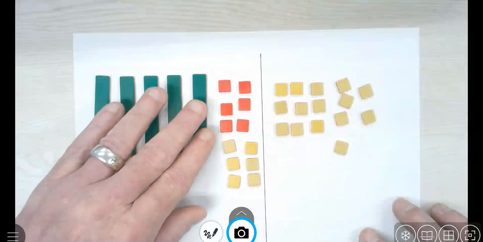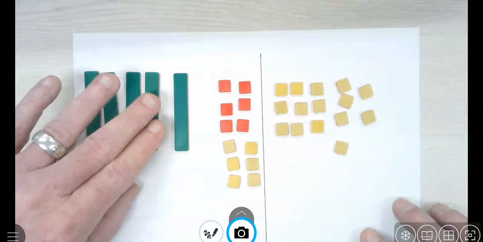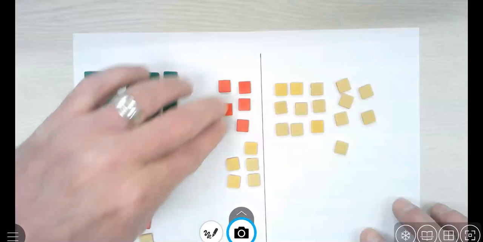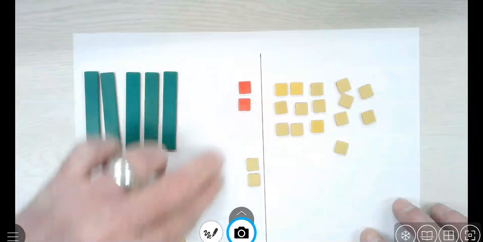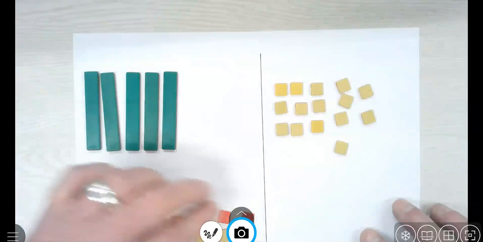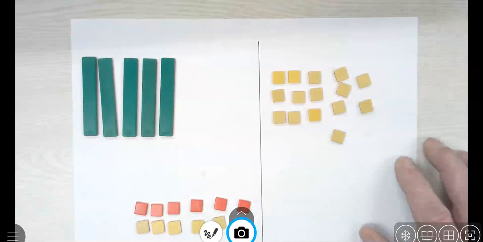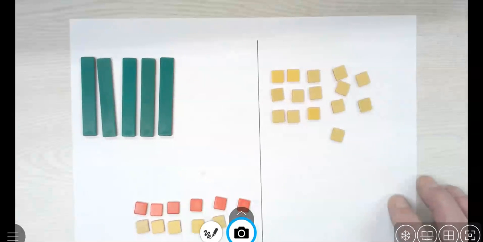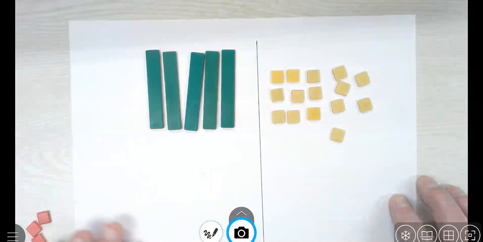Now I can start to create my zero pairs. Slide these over so I can start sliding those zero pairs out. And now I'm going to make 1, 2, 3, 4, 5, 6 zero pairs on the left. And now on the right, well, I don't have any zero pairs, right? I just added 6 to that side. So now I can slide my zeros out of the way.